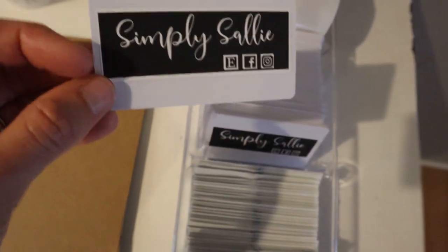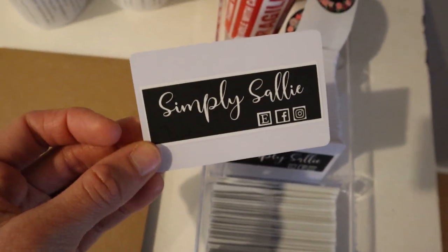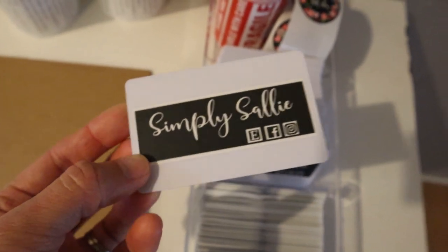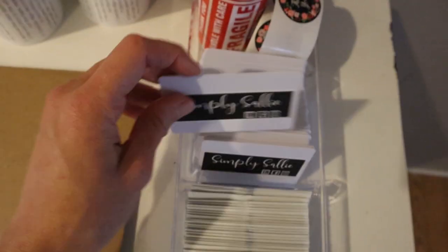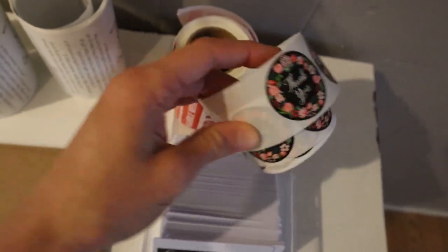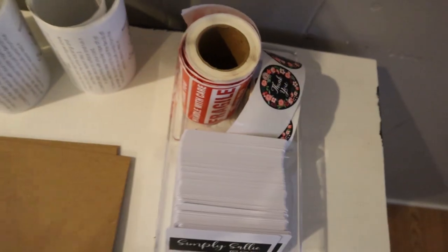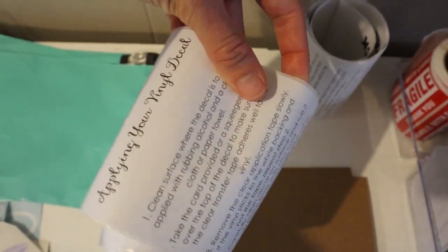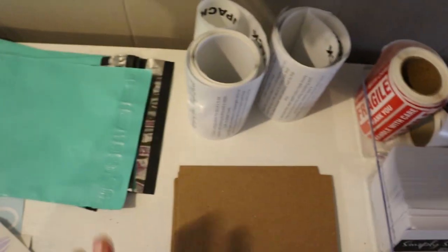And a little advertising tip right here, I include a sticker that has my business name. So that is always very nice to include. That way, if they're using it, they remember where they got it and they're likely to purchase again. And then I have these little thank you stickers I put on the bags as well. And I also have how-to-apply-your-vinyl-decal instructions that I include on top of the bag.